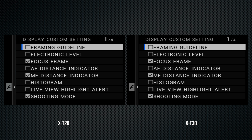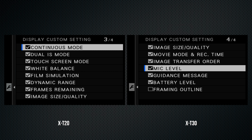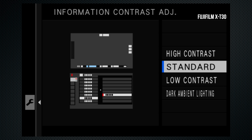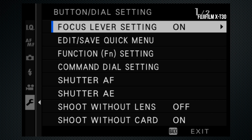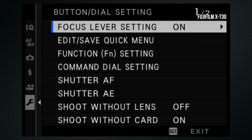The X-T30's display custom settings include boost mode, image transfer order, mic level, and guidance messages. And the X-T30 has an information contrast adjustment, which includes dark ambient, which is less obtrusive in dark settings. The X-T30 has options for the focus lever, which I've been calling the joystick.